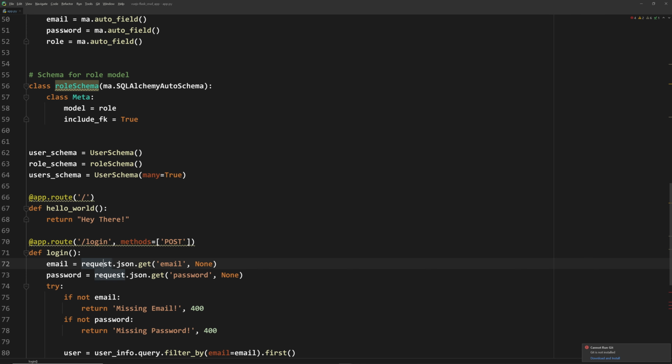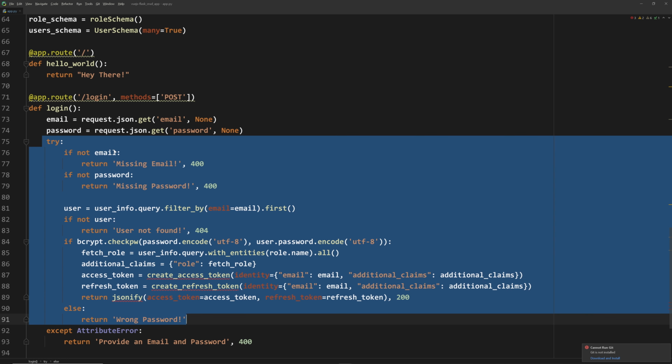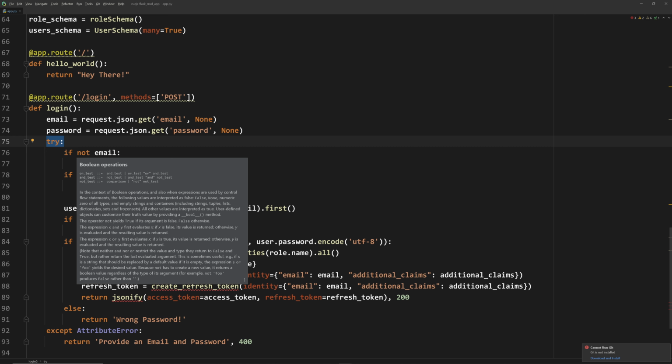So now we need a request library and also bcrypt, and bcrypt is a library that provides authentication facility. This will encrypt the passwords and check the passwords in the DB. So this logic states that first we are trying to create a variable for email and password. The variable will be in the format of JSON, and we are extracting the email from the JSON data that we get, and the password. After we receive the data, we are trying to check whether there is an email or not, a password or not.